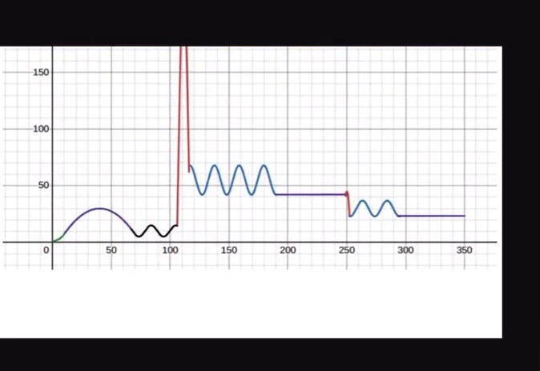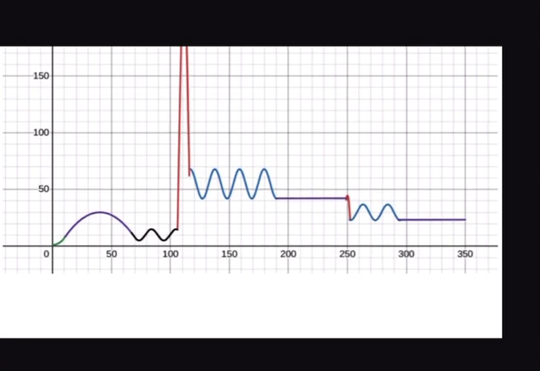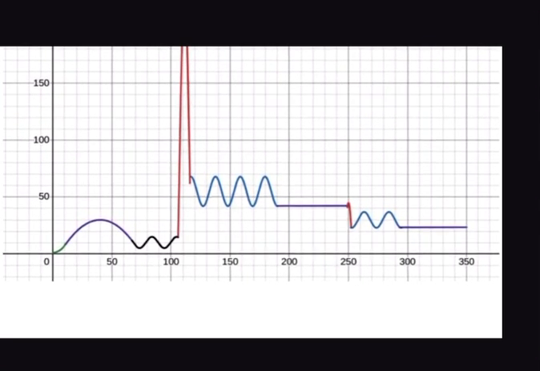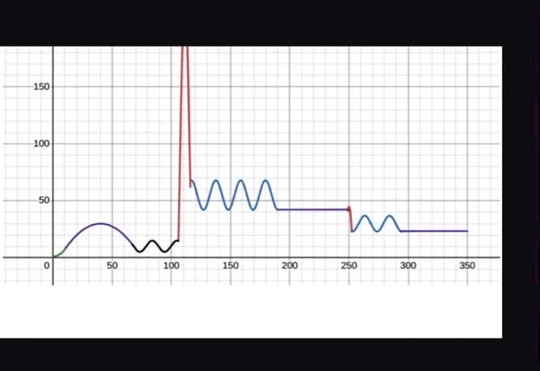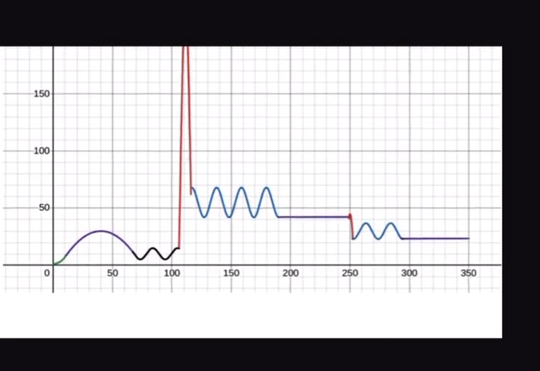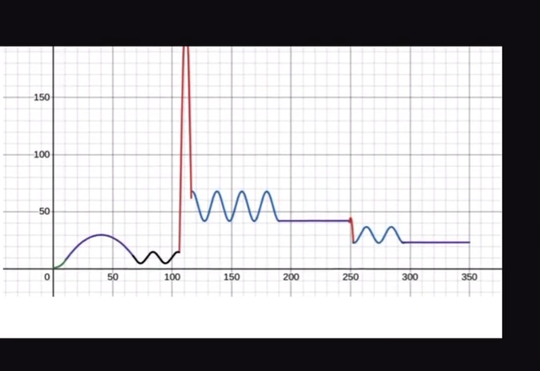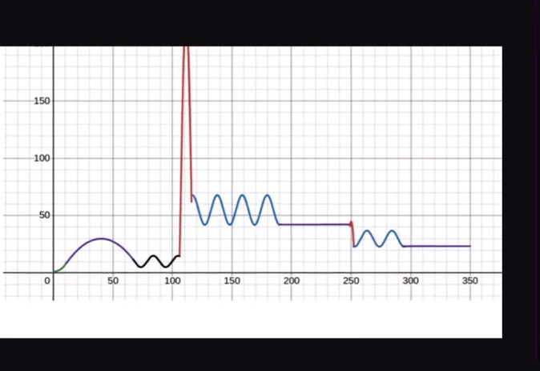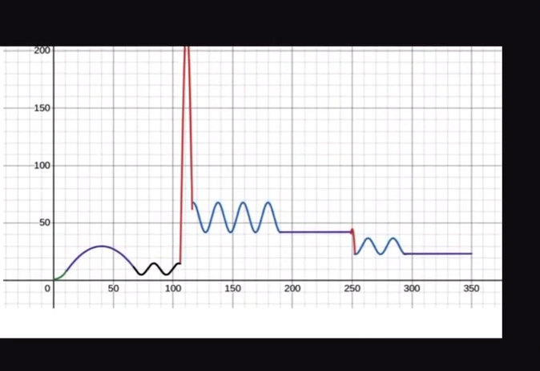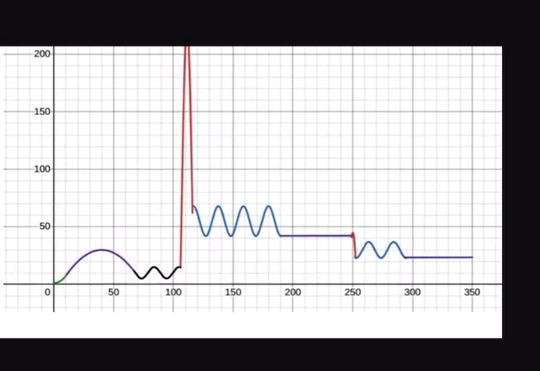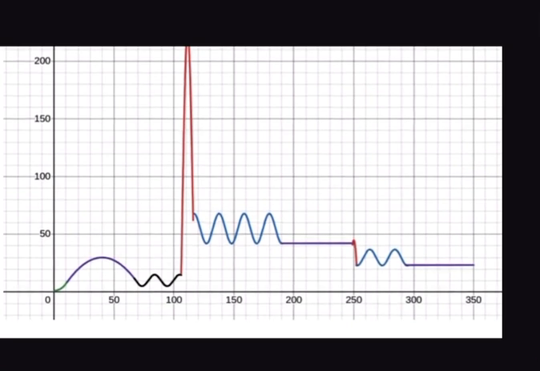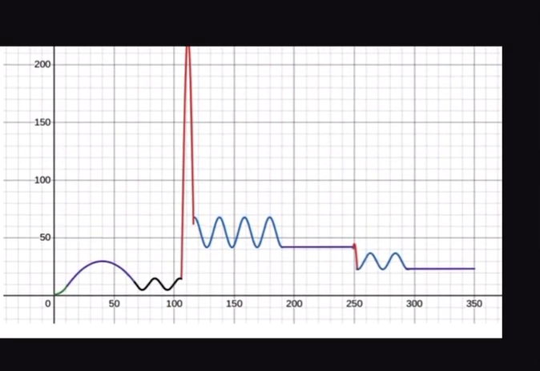And then throughout the course, I was able to create my own roller coaster based on the knowledge I've learned. Starting at the beginning of my function, we have an exponential, which is there in blue. The purple acts as a quadratic or a polynomial, and then we move to the black, which is a sine cosine, and then the red is also a sine cosine. These next three are sine cosines, and then the purple lines that you see are just manipulated log functions, and then that one little red there is another polynomial function.